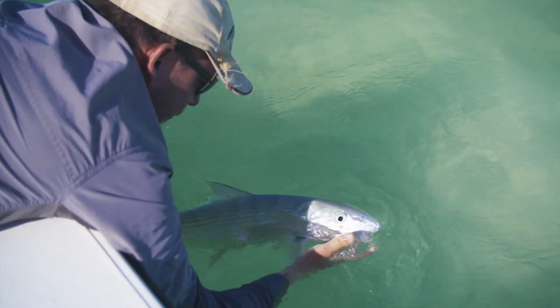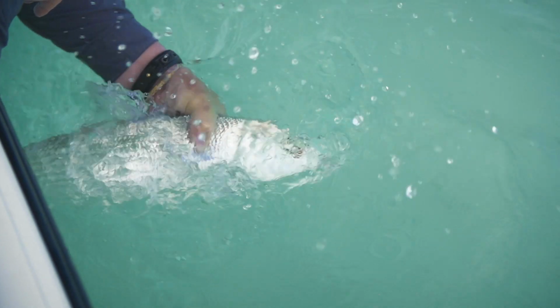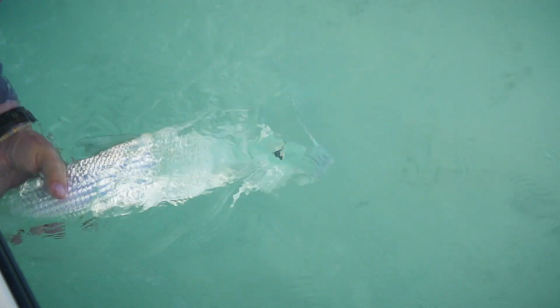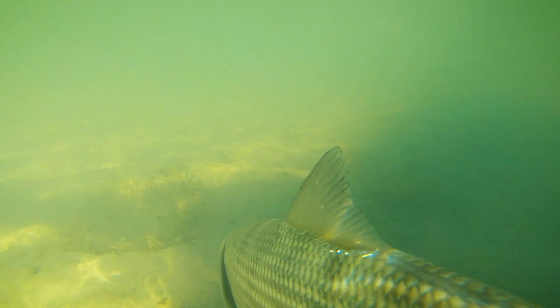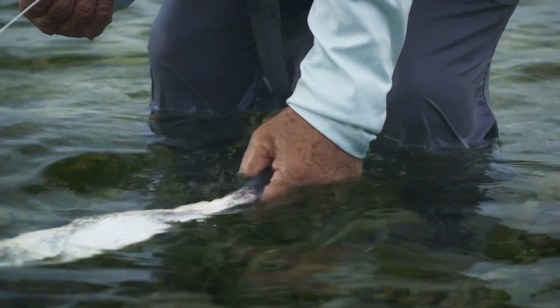Once you get a bonefish close, grab the leader and bring the fish to you. If the bonefish makes a sudden bolt, release the leader and play the fish from the rod again for a second try. Handling time is one of the most critical parts of releasing bonefish. Remove the fly, hold the fish up for a brief photo if you want, and hold it in the water until it takes off on its own. Don't move the fish back and forth in the water. Just let them rest in clear water. If you played and handled a bonefish properly, it should take off as soon as you release your grip on it. Pliers are helpful, as sometimes bonefish take flies deep into their crushers. This is especially common when using crab patterns.